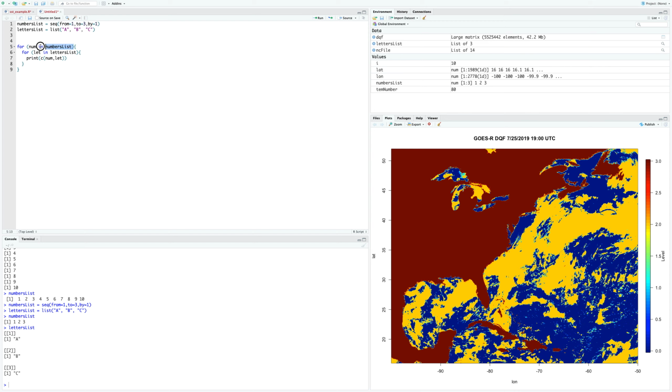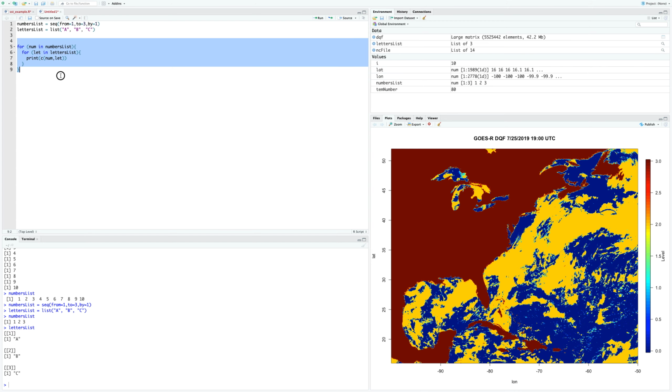Here's my for loop, I'm starting a for loop, and then I have a condition, num in numbers list. Do this, and now we have another for loop. For let in letters list, print num, comma, let, and so we concatenate this together.